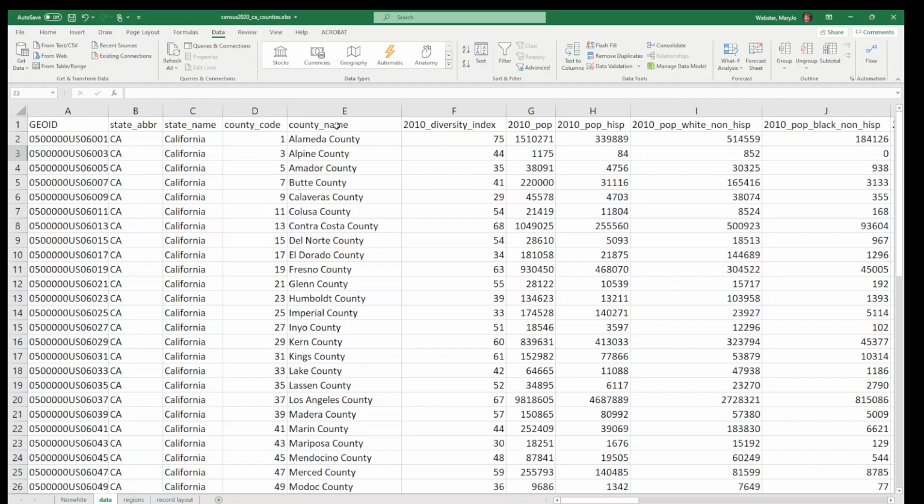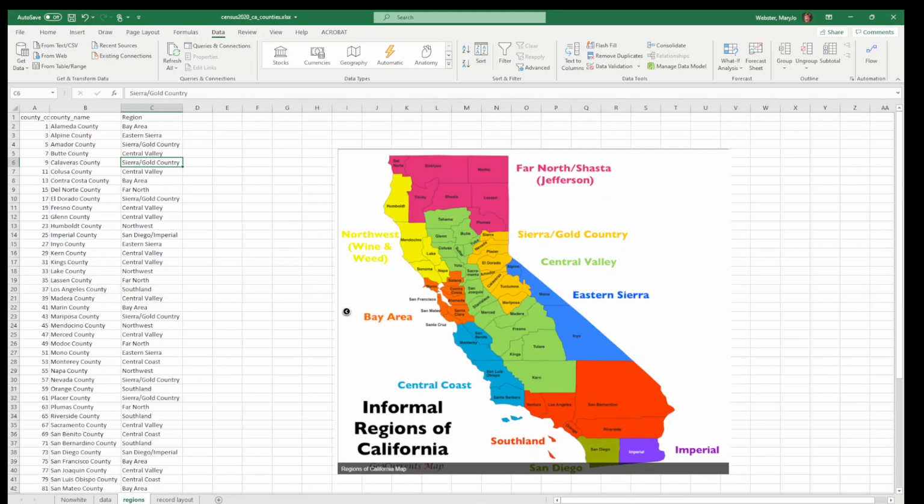But in this case, we want to create a new column that identifies what region Alameda County is, what region Alpine County is, what region Amador County is. We have this county code and this county name in our original data, and then our regions lookup also has those exact same values presented exactly the same way.